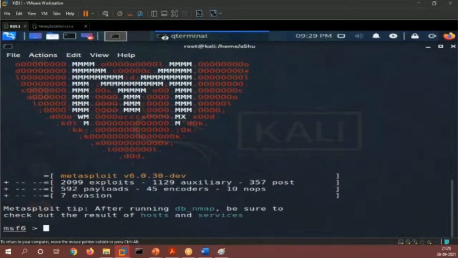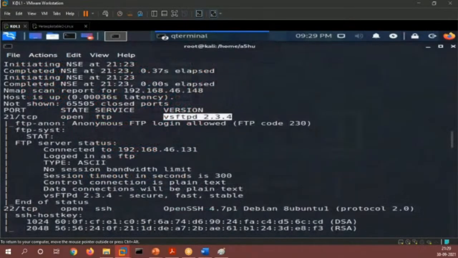Now my framework has started. This framework is used to find out exploits for well-known vulnerabilities, well-known ports, right? So what I'll do, guys, I will go back to the output of my Nmap.